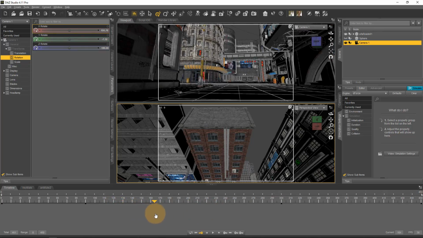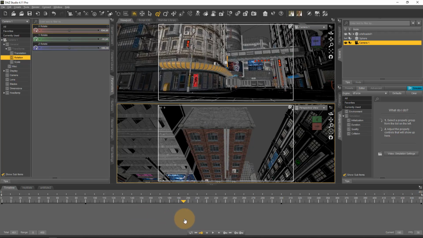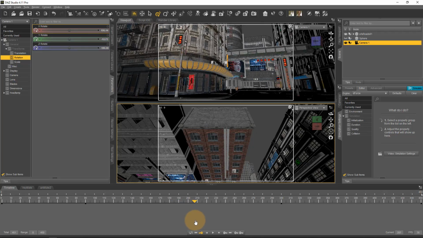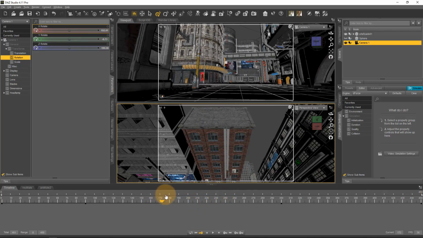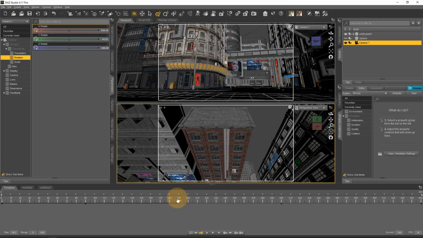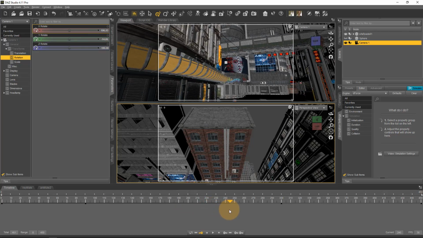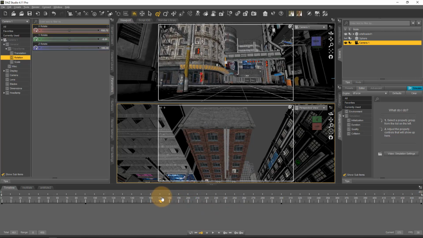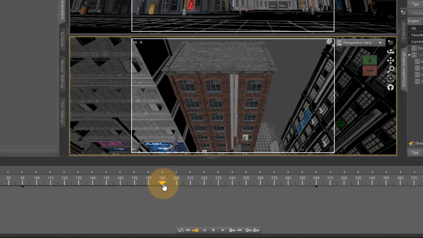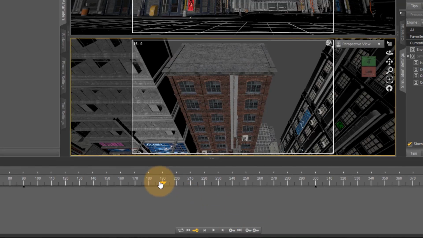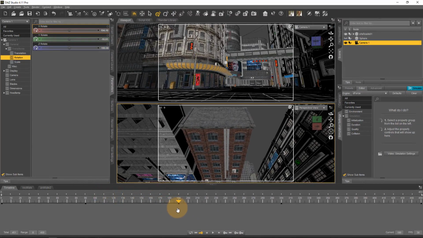Now I'd like to make one more adjustment about here, halfway through. And this is, I'd like to be away from this building. This shot up to here looks okay. But from frame 190, that looks kind of okay, but then going further over there, I'd like my camera to just shift over to the right-hand side a little bit. So what I could do here is move my playhead to about frame 190, at which occasion I know that it looks okay, and set a keyframe manually with a little plus icon here. And once I do that, I know that nothing up until this keyframe will be changed.